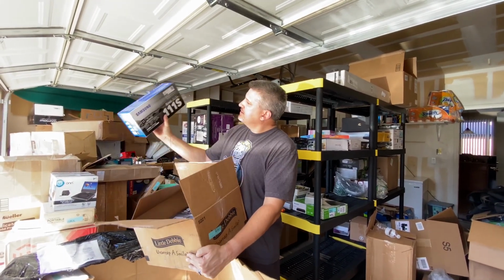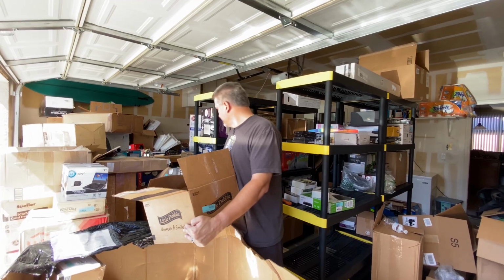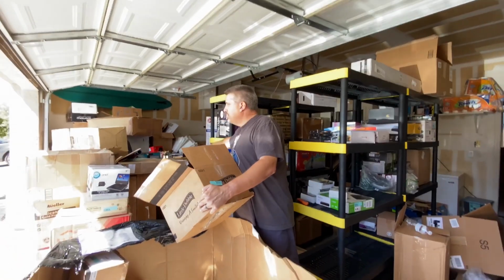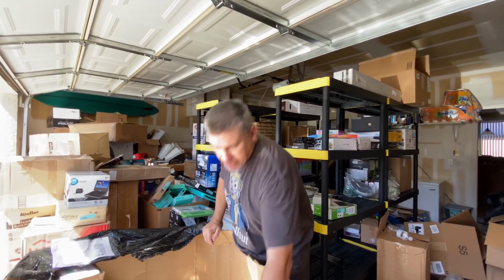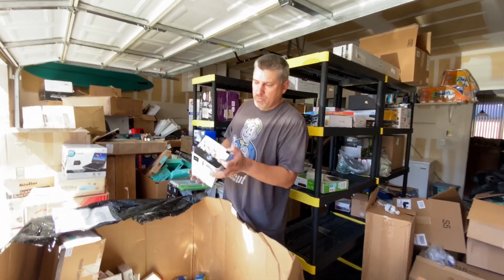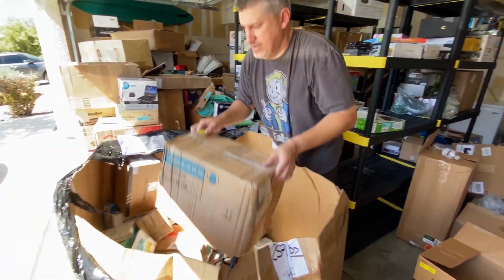Here's some Samsung toner cartridges. Looks new. I like it. Authentic. I've got 2 of them in here. This is money all day long. And it's money that people are going to keep driving by while I do this video. That's fine. I like these. It looks like it's been opened. You know, depending on what that internal packaging is. I stress it because that is key.